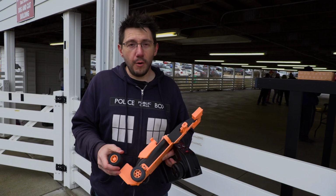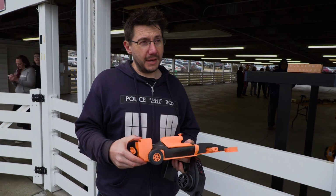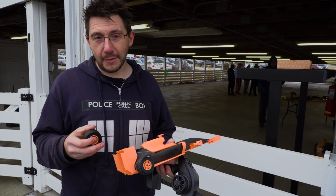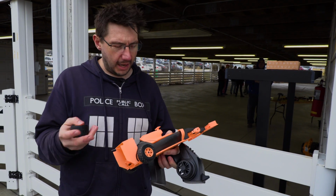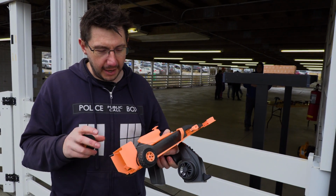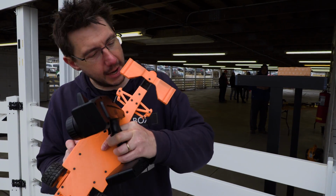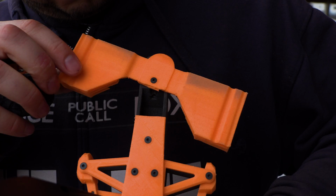OpenRC F1 race is over. I lost in the first heat of the race, which is okay because the person that beat me also lost, so that's totally fine. Then in the Demolition Derby, my car took second place. Keith Tinkers from Protoposty took first. The Nylon G performed incredibly well. There were no problems with it. It broke once right here, and that's just because someone hit this really hard and broke that off.